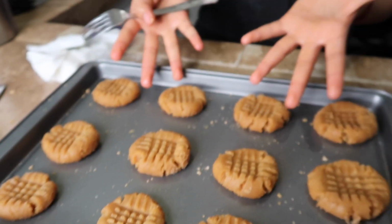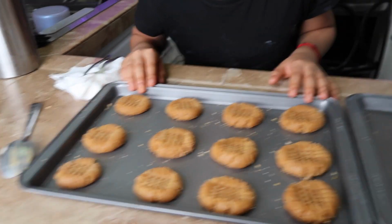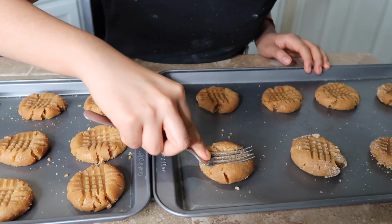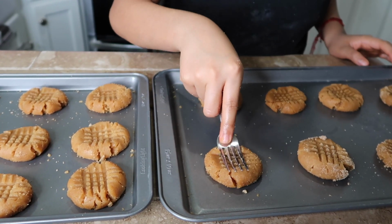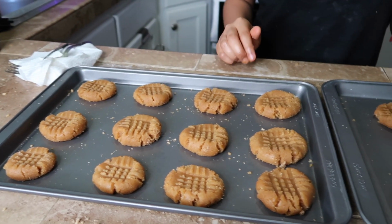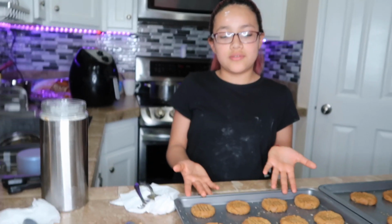A waffle? It looks like a waffle. And now you have your baby waffles. Good job, Mama. You forgot one. How did you get out? I feel like yours are gonna be so much better than mine. Yours just looks so perfect. And you sugared them good. We flattened all the donuts. They look like donuts. Now they're waffles.